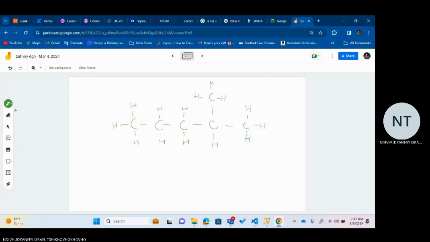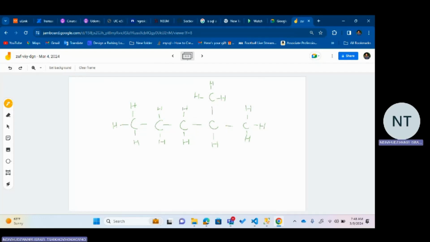For this example, you identify the longest chain. That's our first rule, right? One mistake I've seen people make is that they identify the longest chain because they think it's the longest chain, but they didn't actually check. We can check the longest chain by counting the C atoms. The first one is 1, 2, 3, 4, 5. Someone might say that's the longest chain, then another might say, actually this is the longest chain: 1, 2, 3, 4, 5. But it doesn't make any difference because in any order that you choose, you end up with 5 carbons.